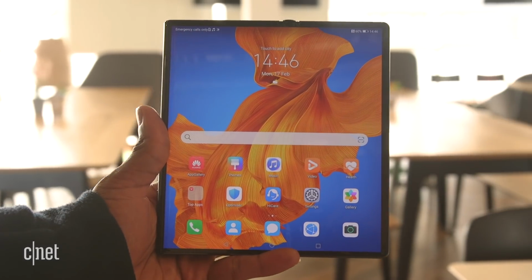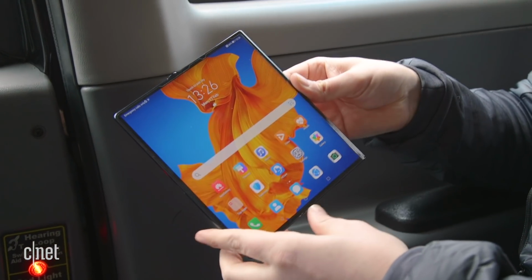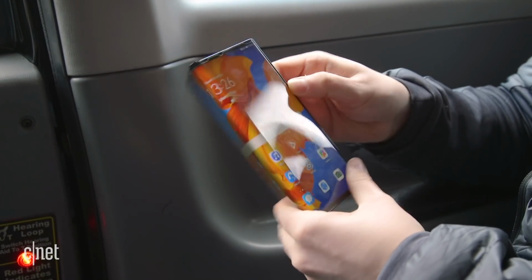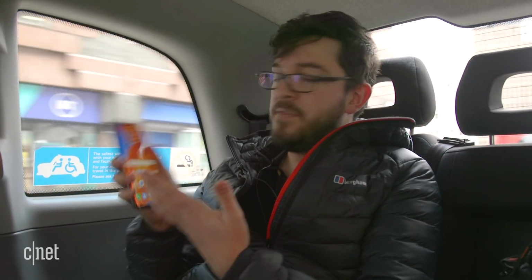Well, it's difficult to say. There's not actually a whole lot that's been updated here over its predecessor. As you can see, it's basically the same looking phone. It's got its 8-inch tablet size screen when it's in its unfolded mode, and it folds back around on itself into its 6.7-inch phone size when it's closed up. That's one of the things that I like most about this phone, is that when you're actually out and about, you've got a full-size phone still, and you can use it one-handed.